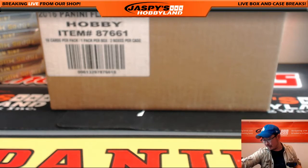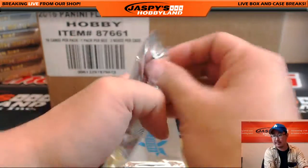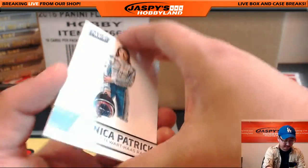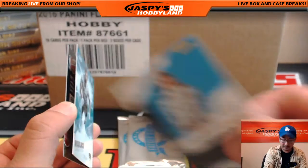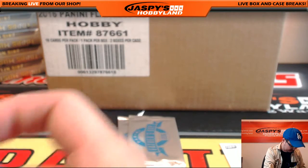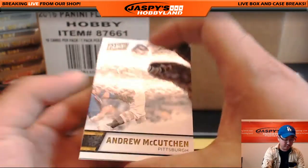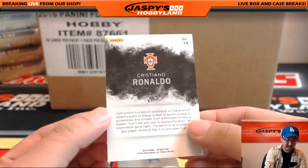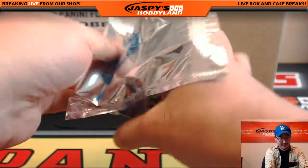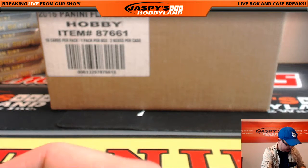We do have three Father's Day packs for you. Let's just grab three right here from this box. They're all thin, but we'll see. Did I miss a Cousins? Well, there's a Cousins numbered card in there somewhere too. There's Danica Patrick — nice driver. Miles Jack, 100 out of 599 — nice Miles Jack. Next one. We have Andrew McCutcheon and Cristiano Ronaldo — not numbered. That card might even be able to sell for like $5. And the third pack — we've got Andrew Luck and nice Trey Turner, 298 out of 599. The Nationals prospect.